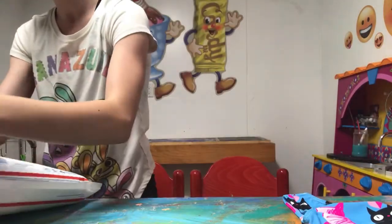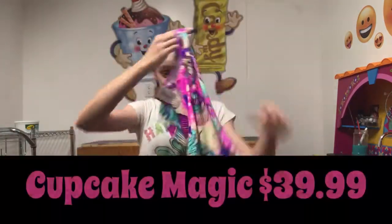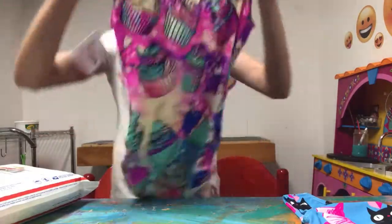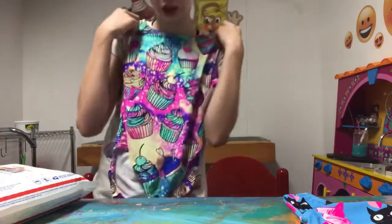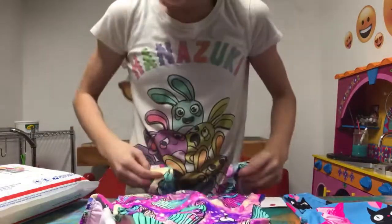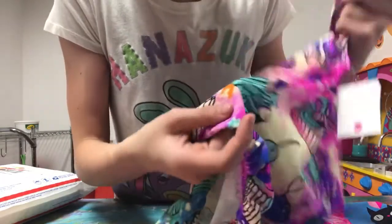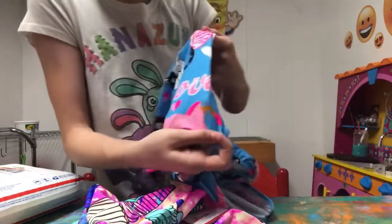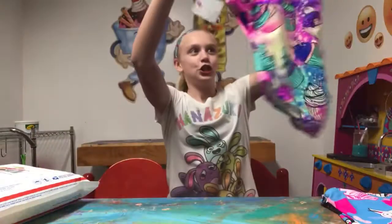Next. OMG! This is adorable. This is the magic cupcake one. It is so adorable, and I think it'll look great on. Love it, and they actually have the Foxy Leos down here now. They used to not, and I love that. So now everyone will know it's from Foxy's Leotards. I just love this one.